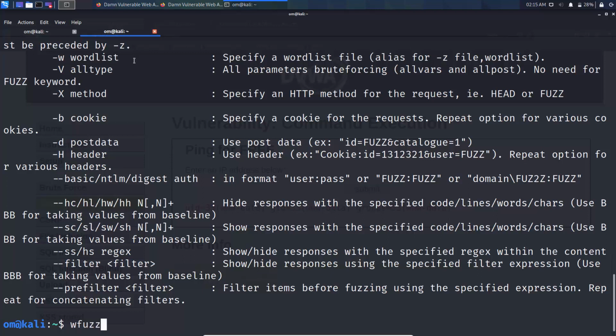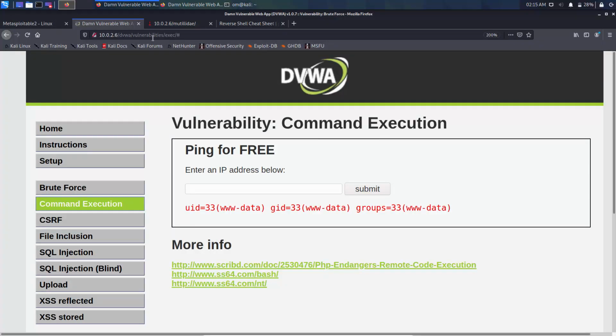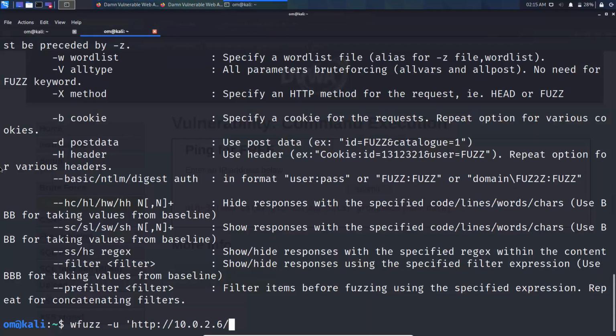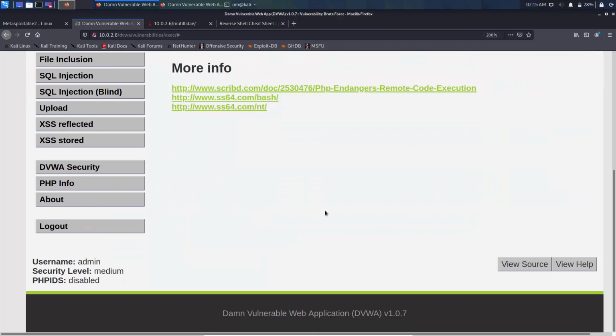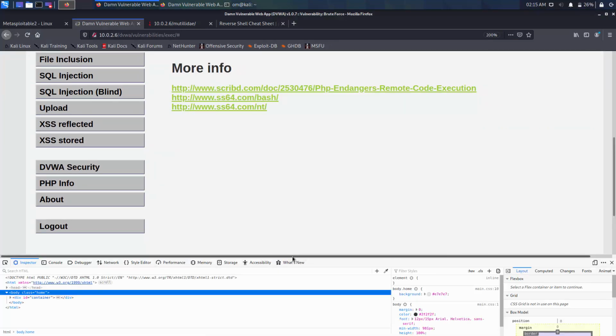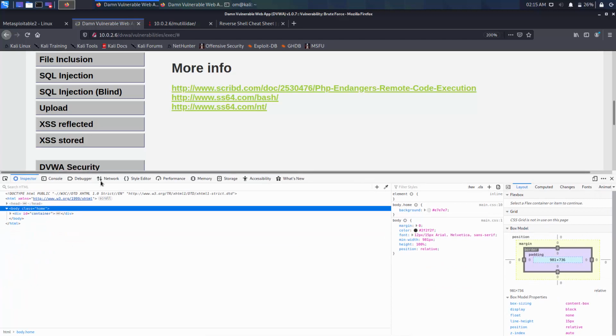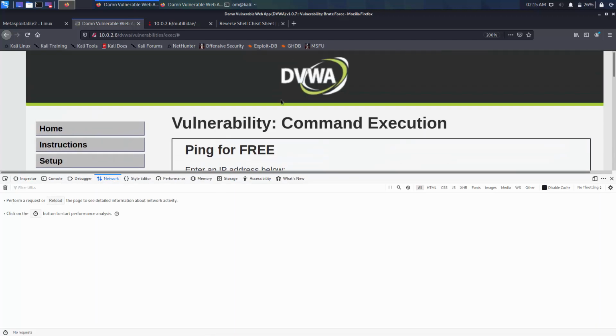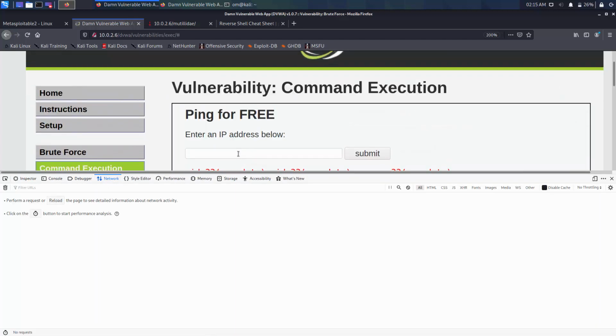So now let's put this to use. We have wfuzz -u. What is our URL? http://10.0.2.6/ let me just copy this, paste it over here and remove this part. And we are going to use the developer tools, go to the network tab and send the POST request again.